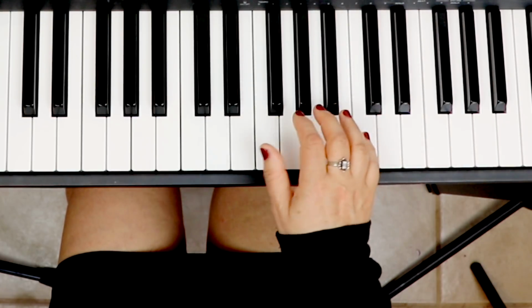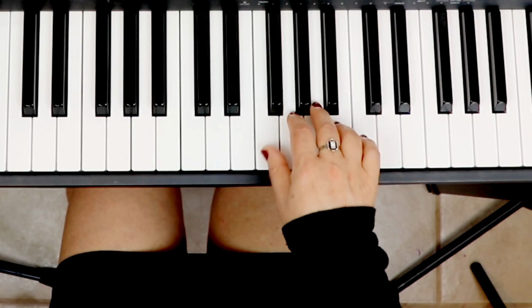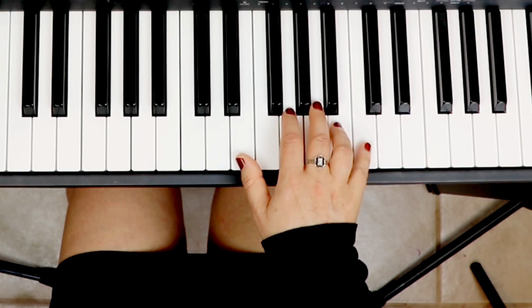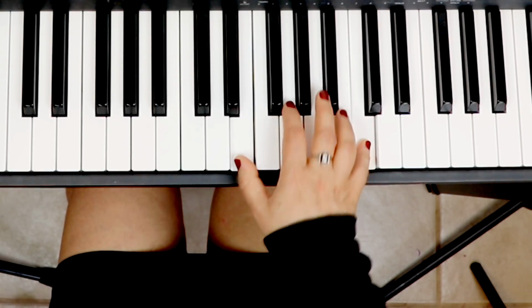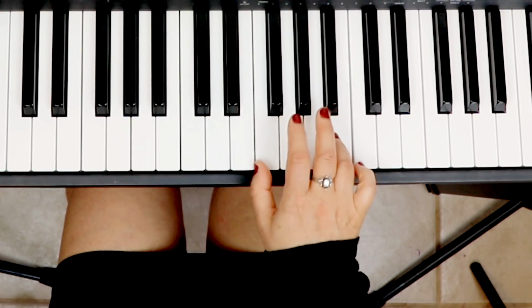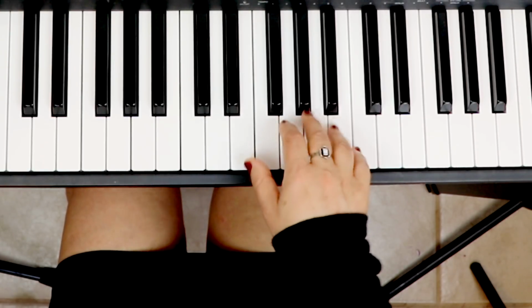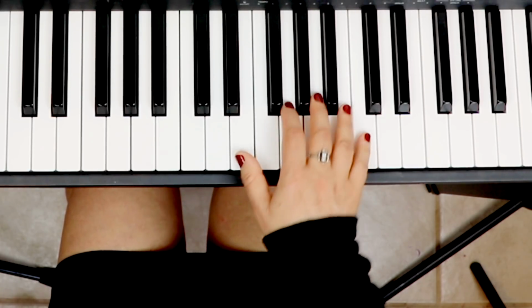Now, first finger on F, fourth on B. Pick up, move that first finger down to E, fifth finger on C. You repeat this, just like you repeated the left-hand pattern. F and B, E and C. F and B, E and C. F and B, E and C. F and B, E and C.